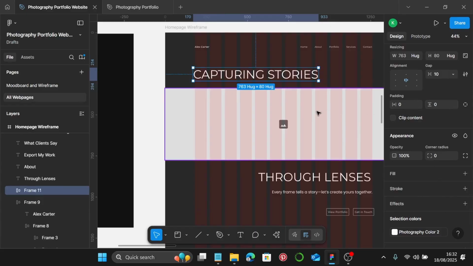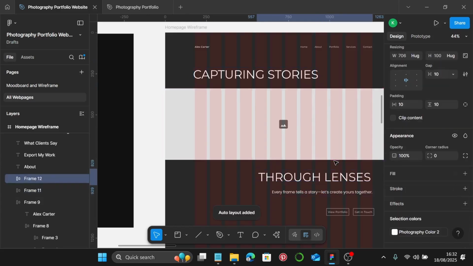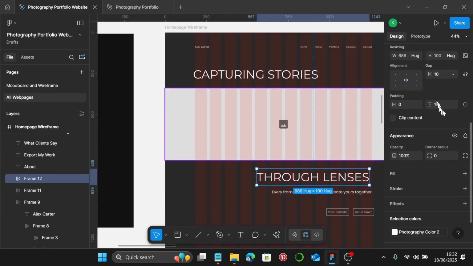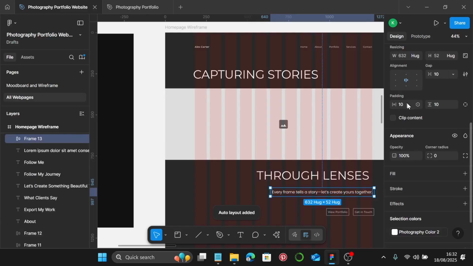And to make sense, eventually, select this one also, make it an auto layout, make the padding 0 for the left and right, 0 for the top and bottom. Same with this one, make it an auto layout, make the padding for the left and right 0, top and bottom 0.